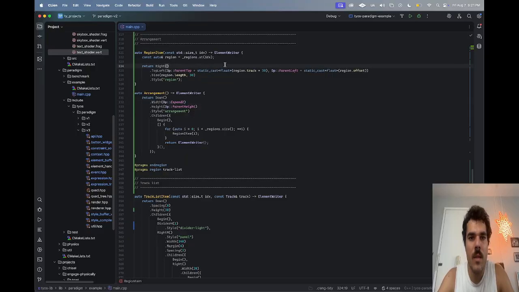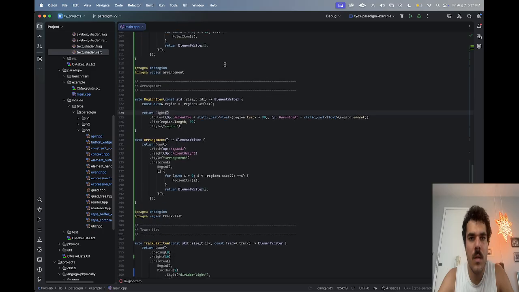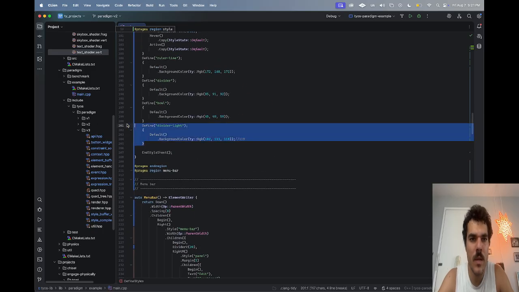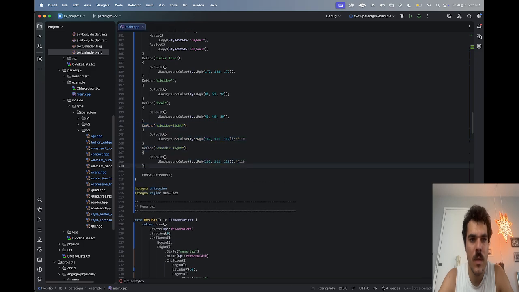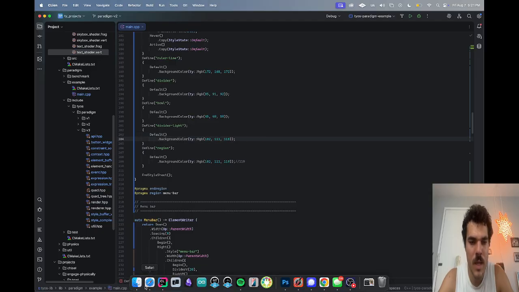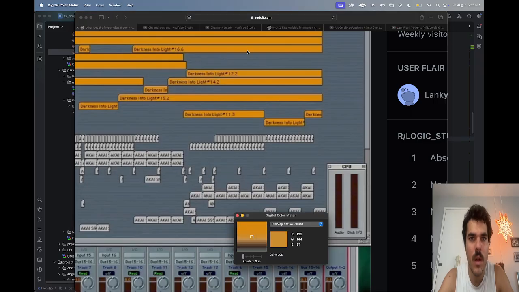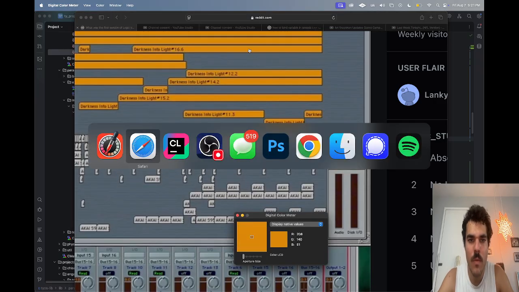Okay, let's see if this works. Now we want a region style, and let's get rid of that. Then let's say digital colorimeter 208 140 51.